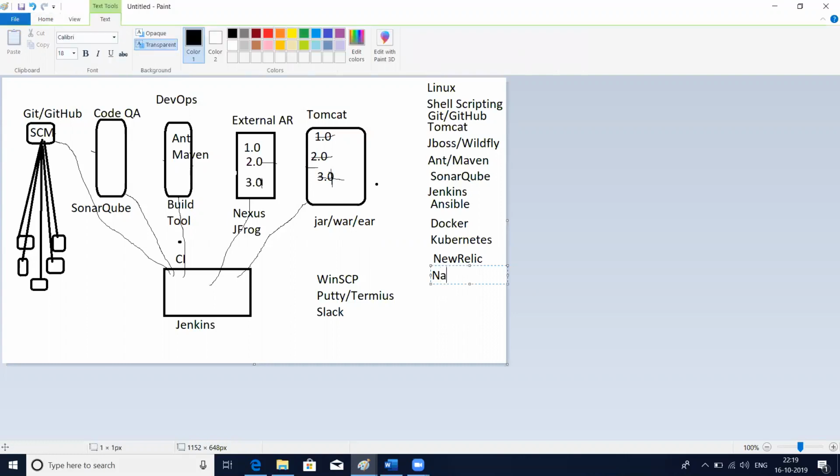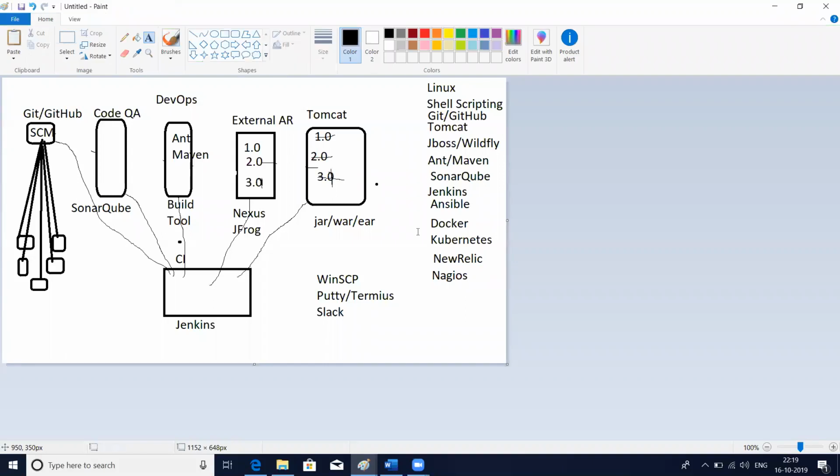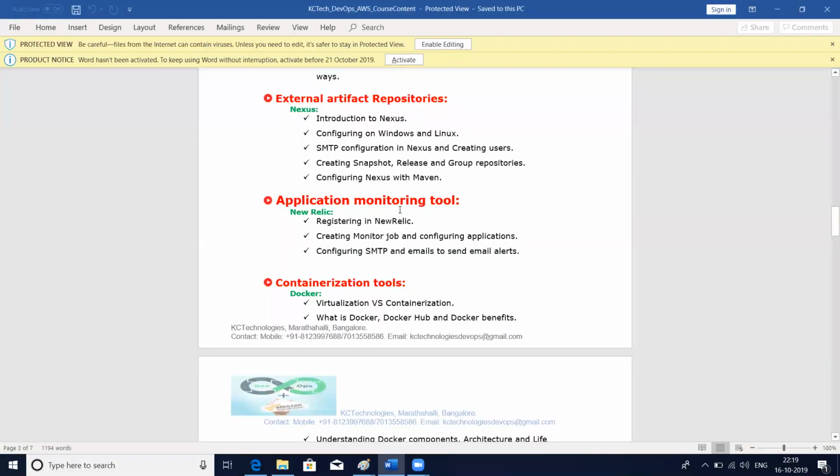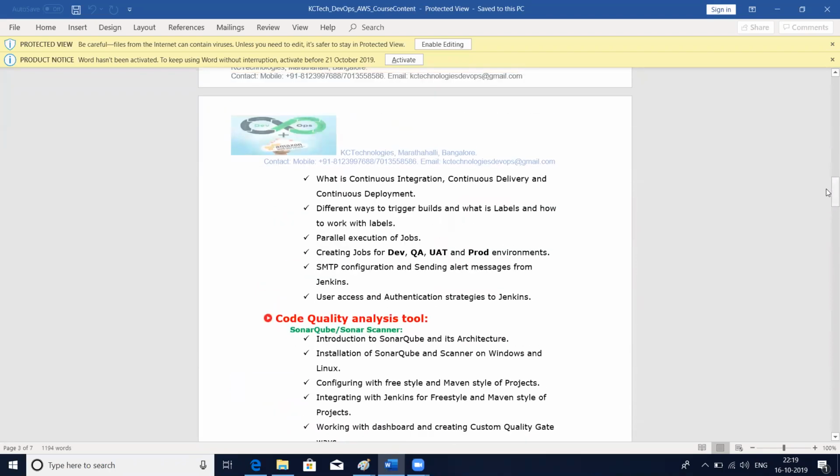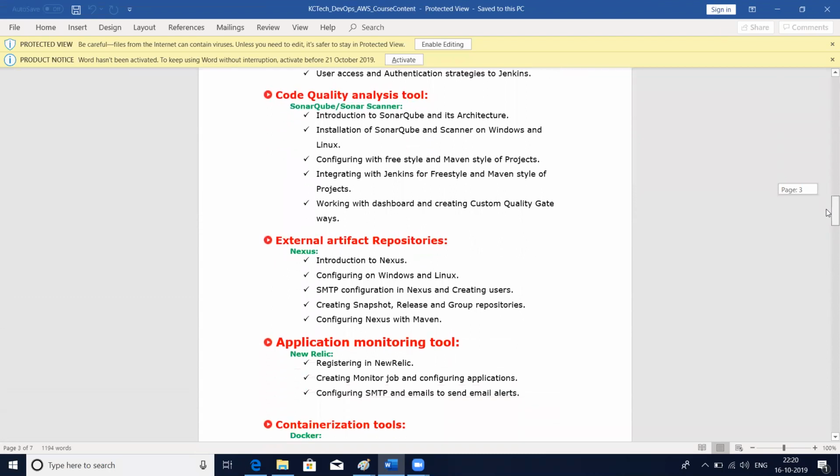Nagios also is there. I stopped discussing Nagios, but I can discuss it based on students' requirements. Nagios is for infrastructure monitoring. For example, if my entire Linux machine itself goes down, I want to know. If I have 30 Linux servers, I want to monitor them. I can use Nagios. But in AWS, I'm discussing cloud monitoring, right? For that, I stopped Nagios. But cloud monitoring is a little costlier.